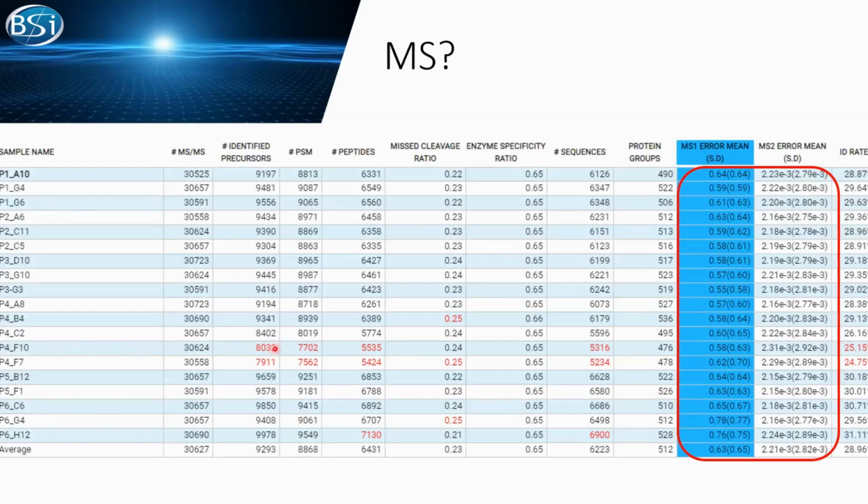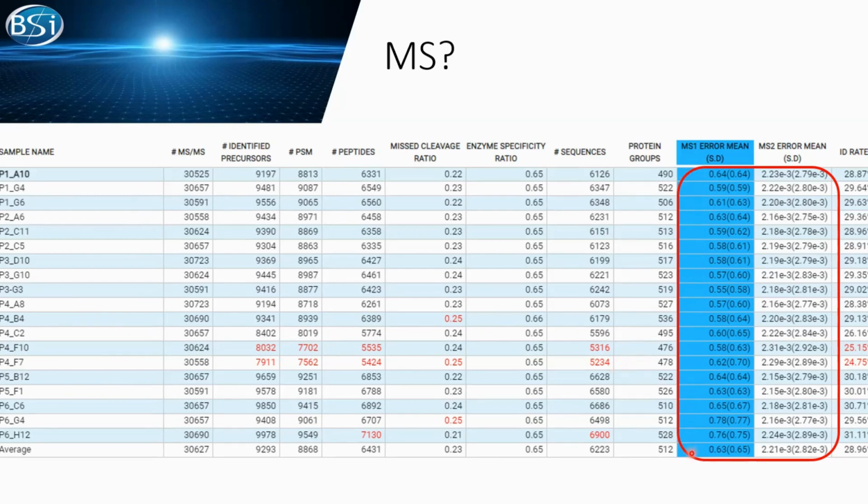We are seeing some low attributes in plate 4, but we all know this already. It's coming from an identified low precursor that leads to a series of low numbers, for example, PSM and peptides. We all know this already. That's okay, but did the mass spec go wrong? Could mass spec cause this issue? We can see, okay, in our mass spec attributes, all our numbers are fairly consistent.